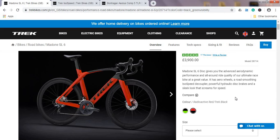So definitely the highlights of the bike, of course, OCLV 500 carbon fiber frame and fork with this Trek's ISO speed decoupler, where your seat tube independently can move from the top tube and the seat stays, and you can adjust it with a slider under your top tube. And then you also have the full Shimano Ultegra shifting performance, so the shifters, the front mech and the rear mech. Also they've included Shimano's Ultegra chain rings, cassette and the chain, so the full crankset, and the hydraulic disc brakes from Shimano Ultegra, so everything absolutely top notch, no cutting corners there. And also you get this Bontrager Aeolus wheel set, aero wheel set, 50mm deep, which is a combination of aluminum rim and the carbon fiber, these fairings, 50mm deep.